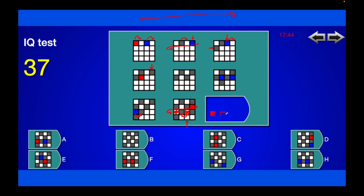So we will have something like this. Something like this. So we will have one red square there and one red square there. And every other square will be half gray and half white. And the only option that fulfills that is option F. So F is the correct answer.